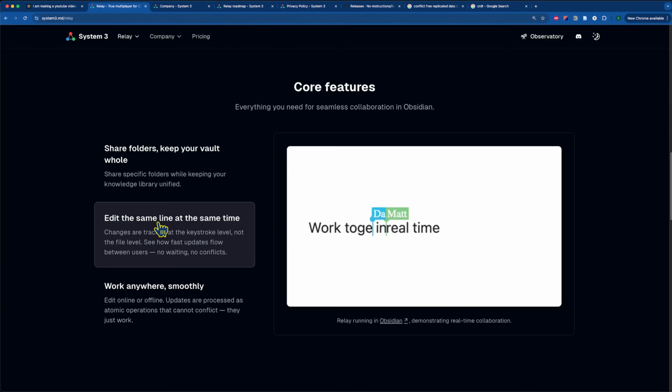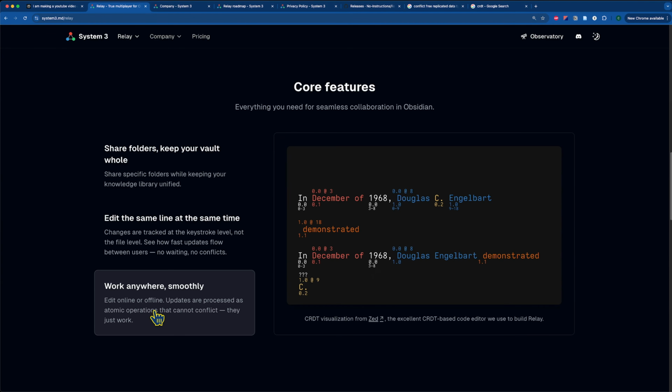And this real-time comparison, to me, is a little bit more interesting than what I've been typically seeing with Obsidian Sync. I've used that for some projects, but I'm potentially looking at switching any of my Obsidian Sync uses to a Relay server instead. And then, like I mentioned before, here's just a bit of a graphic here that shows you how you can have these different edits happening at the same time, and how the conflict-free replicated data type, the CRDT, is going to aggregate the information and display it in a way that doesn't introduce any conflicts. So that's awesome. I love that. This is a cool graphic.